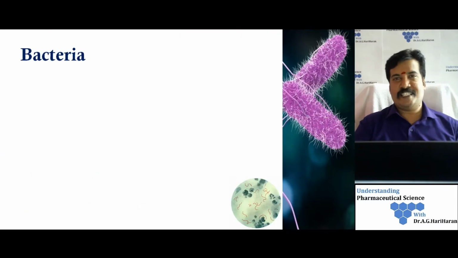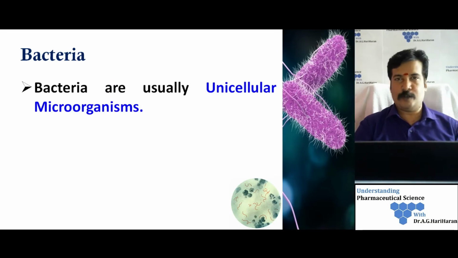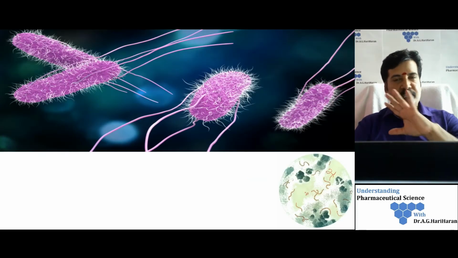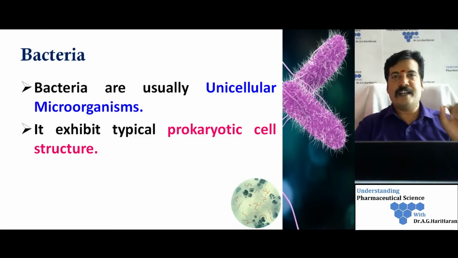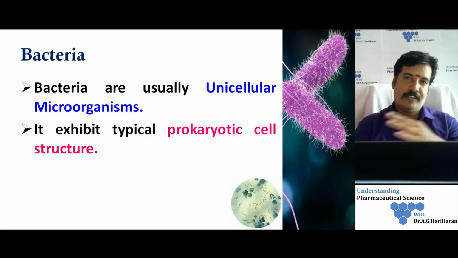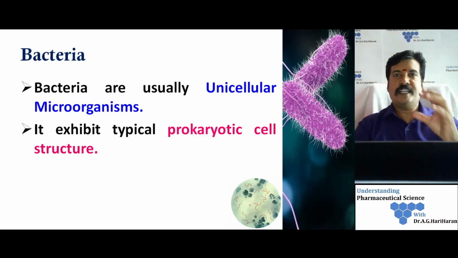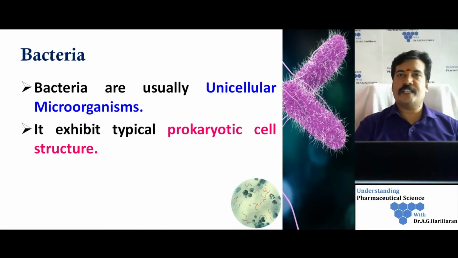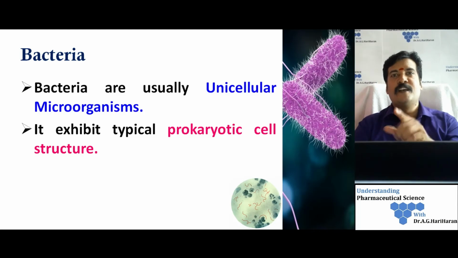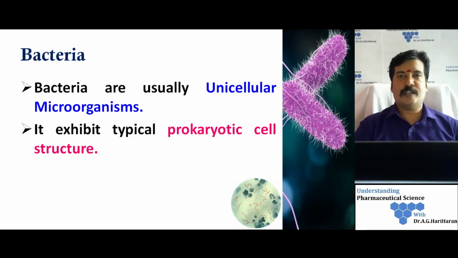So first let us understand simply about the bacteria. Bacteria is an unicellular microorganism which has a size of around 0.5 to 2 micrometer, and it has a distinctive prokaryotic cell structure. It doesn't have internal organelles with a membrane-limited structure. It does not have a nucleus, because the DNA is concentrated at a particular location in the cytoplasm itself, as it doesn't carry a nuclear membrane around it. So it is generally regarded as a prokaryotic cell structure.